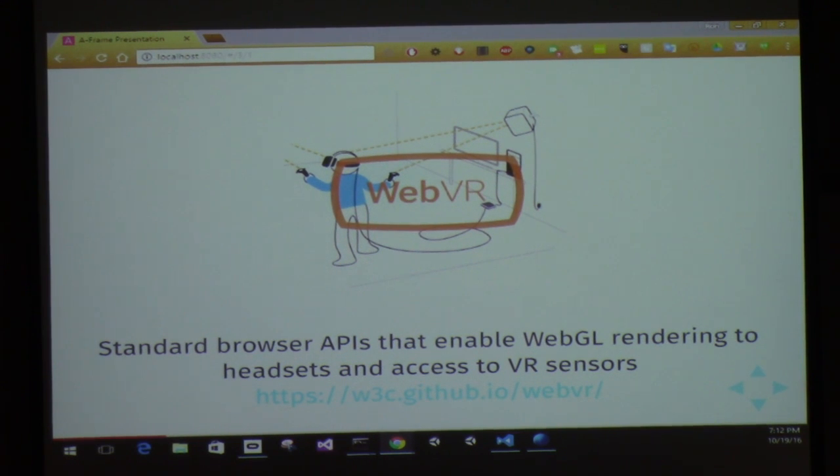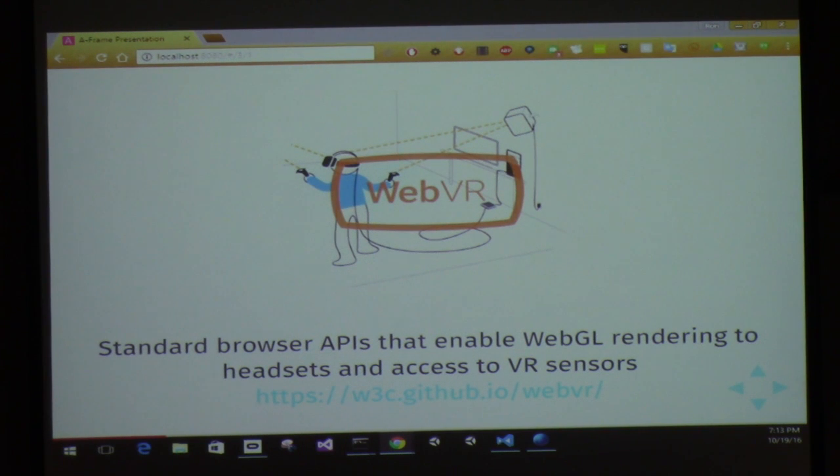So it's going to be here, right? It's here. The WebVR 1.0 API was just released about two or three weeks ago. And it has an optimized rendering path to headsets for 90 frames per second. So they're actually optimizing these so that you can have a better experience on the browser.